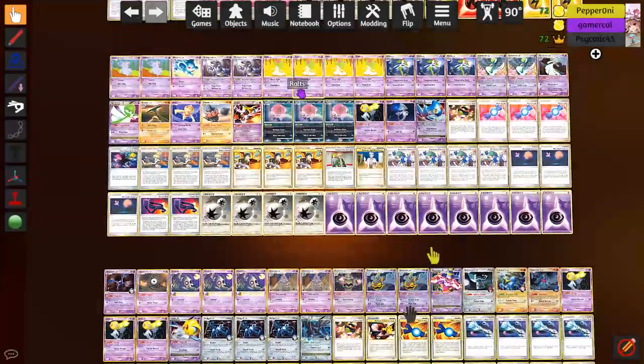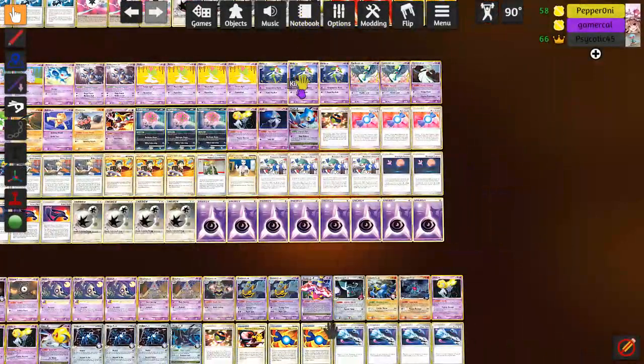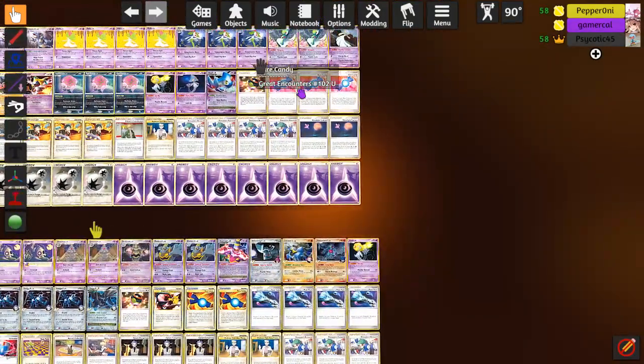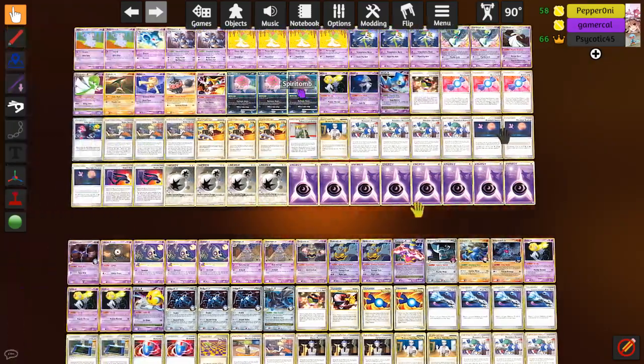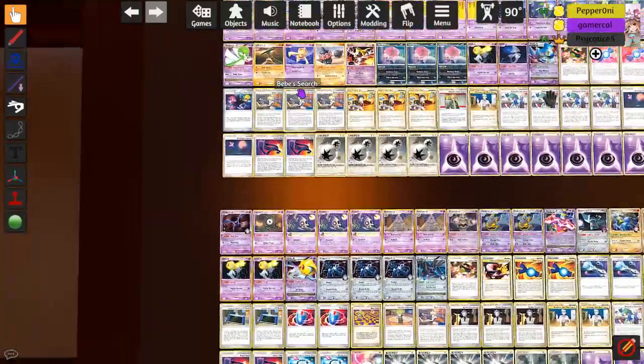But at the same time, I am ready for the item lock setup, right? Because I have it myself, and you know that's the setup that we have to go behind. So I do have more of the Stage 1 because of that. I never saw a single Rare Candy in a playable spot in that entire game, but you know it's just the way the lock happens. But yeah, that was that.